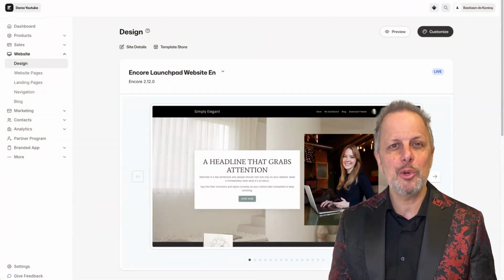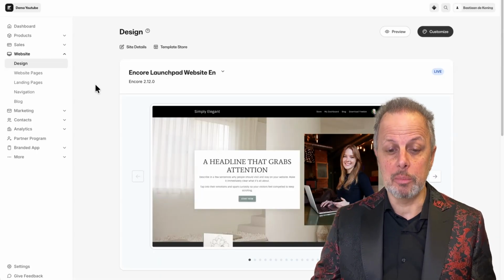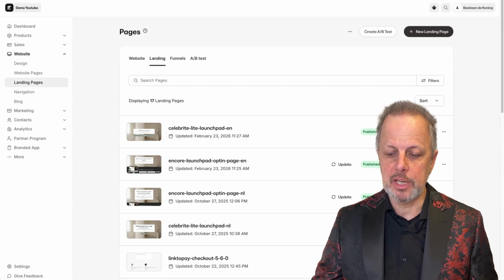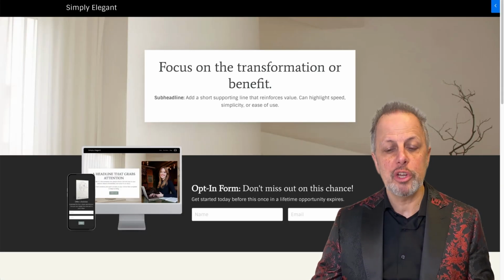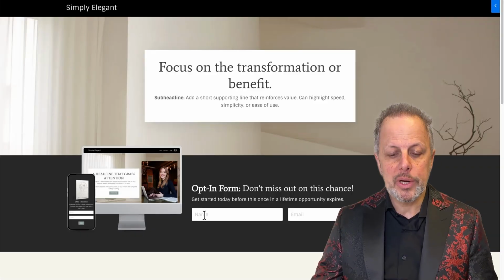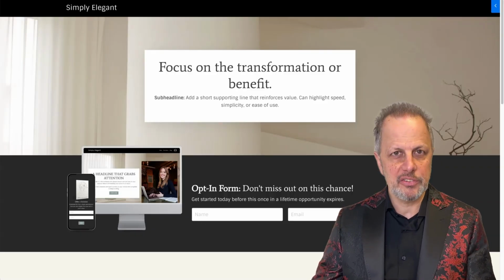So let me take you to the dashboard of Kajabi. This is the website template you get from us, and in the previous video we created an opt-in page and a thank you page. The opt-in page is the page you use to collect those emails, and we have connected it with a form. People can fill in their name and email and get instant access.